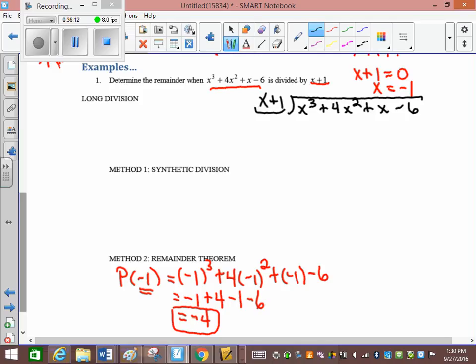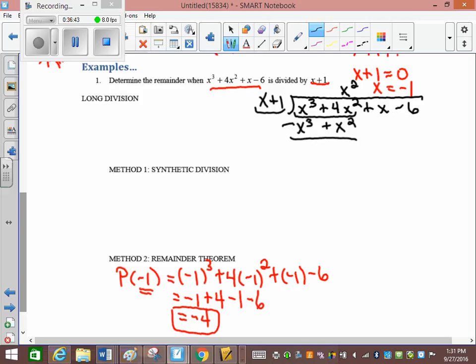I have two numbers. I look at two numbers. Just like when you would have like 700 divided by 10, you have to look at the first two numbers, 7 and 10, and see how many times it's divided into. So we have x plus 1, and we're dividing into x cubed plus 4x. What do I multiply x by making x cubed? X squared. So I'm going to put an x squared here. Then I go x squared times x is x cubed. X squared times 1 is positive x squared.